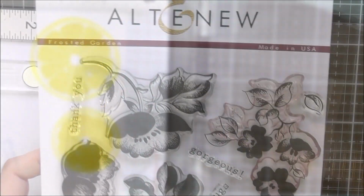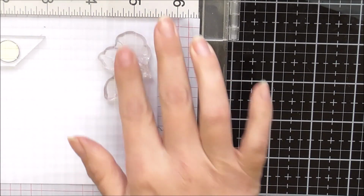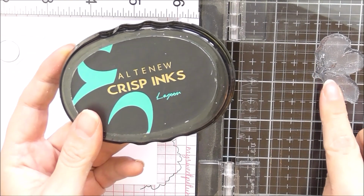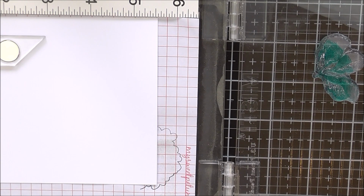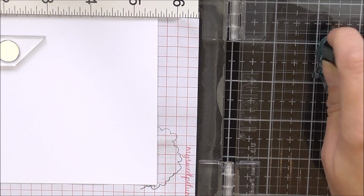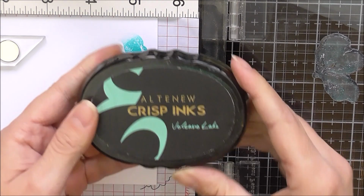So once I have all of these stamped, I'm then going to use some leaves, and I'm going to use the Frosted Garden. And I'm just going to take one of the leaves from here, and I'm going to create a different kind of look with these. So I'm going to use the Lagoon, and I'm just going to add some of that ink just to the base of these leaves. I'm then going to take a little finger dauber, and I'm going to just gently blend out those edges a little. So I'm kind of dabbing it down so I don't have one of those harsh edges. And I just want a kind of a blended effect there.